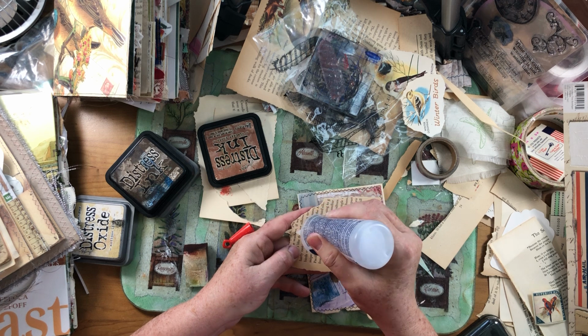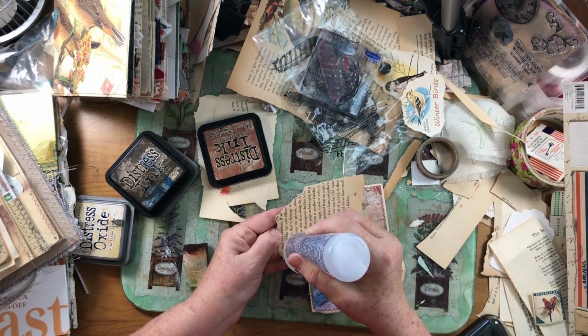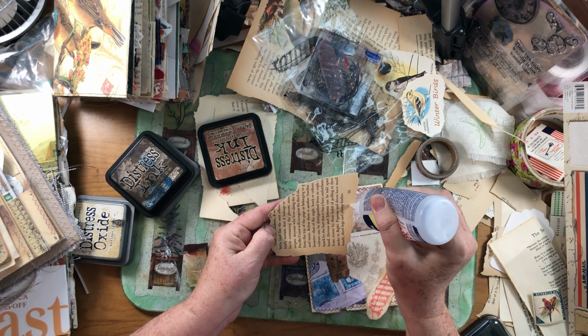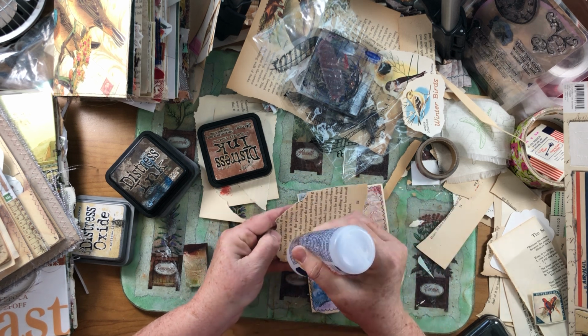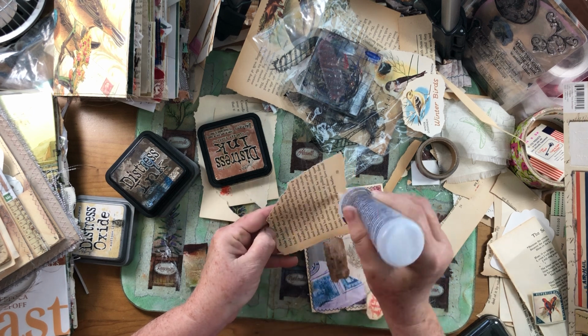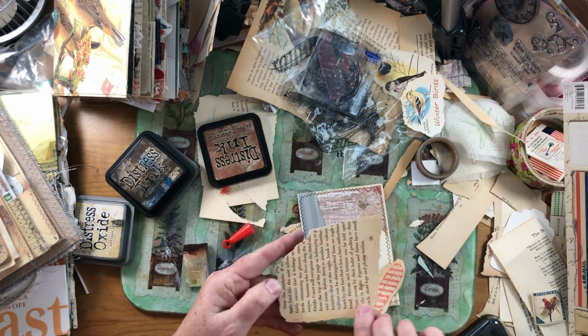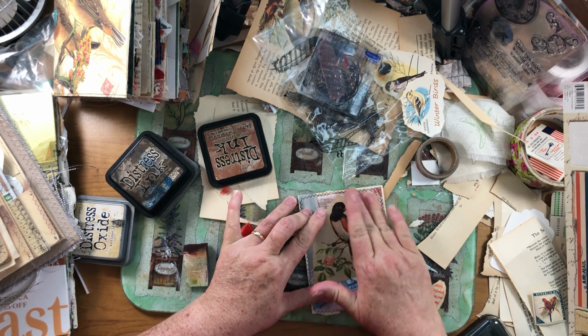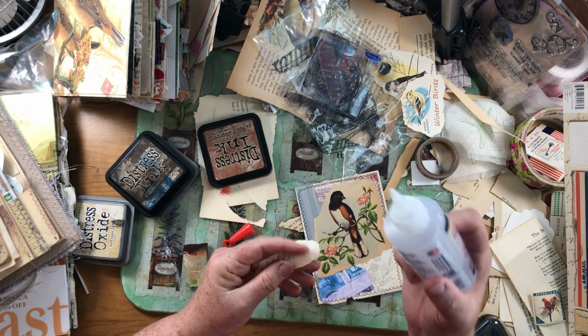I have a variety of journaling cards and tags in there already. I don't know, leaving something blank, I just almost can't do it. Especially since I have a lot of things I can still put in there. Let's stuff every journal full so that I use up my stash so I can buy more stash.